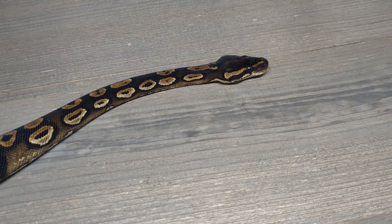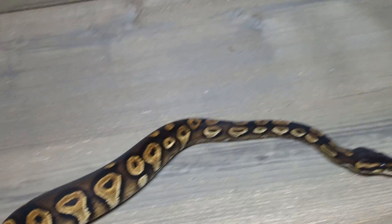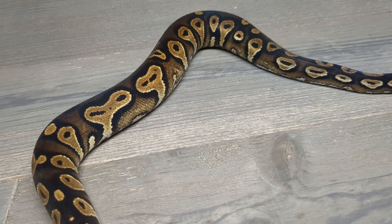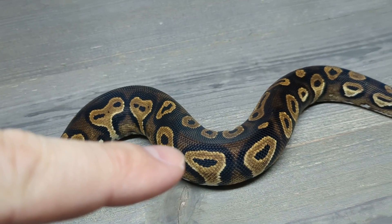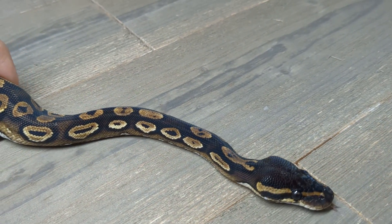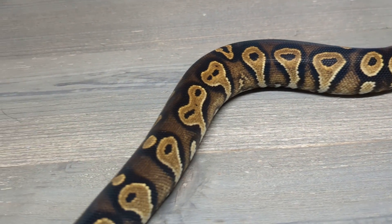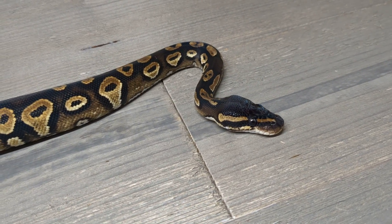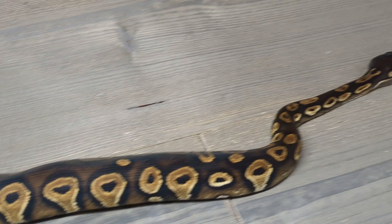I am a much bigger fan of the dark combos like this than brighter stuff, although I do love some of the bright stuff too, of course. Just behold the dark gooey goodness. Look at the Wookie outlining the alien heads in that amazing, just extra black ring. Look at just how much dark blacks and browns, and the Wookie still trying to bring that light color up the sides as high as it can. I just love it because these are both two very dark genes, but they tend to work in very different ways. So together, I think they're just amazing. And that is our first holdback of 2023.